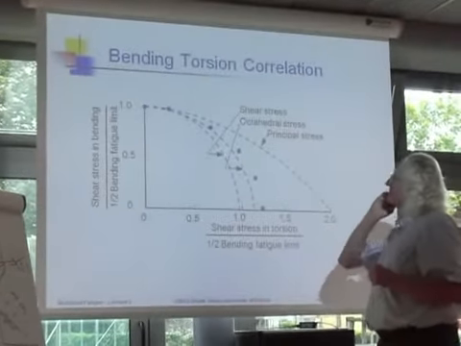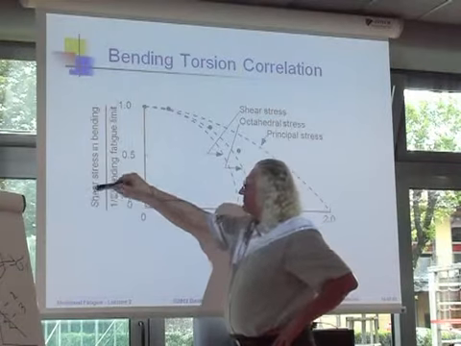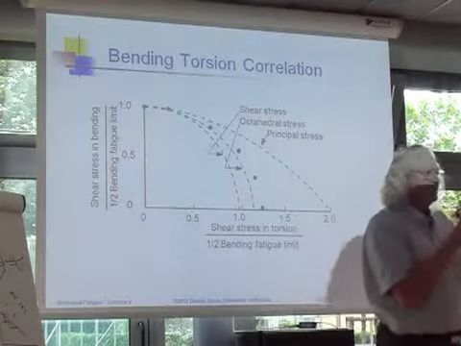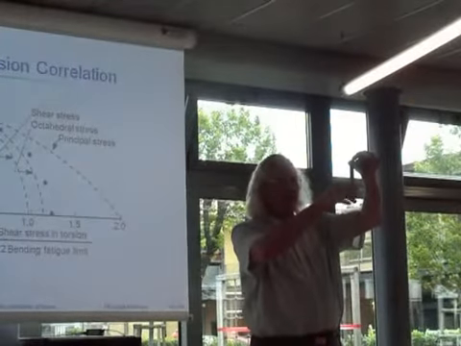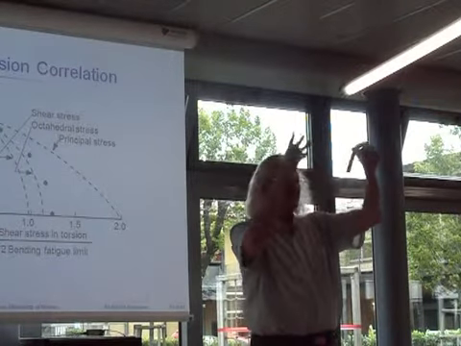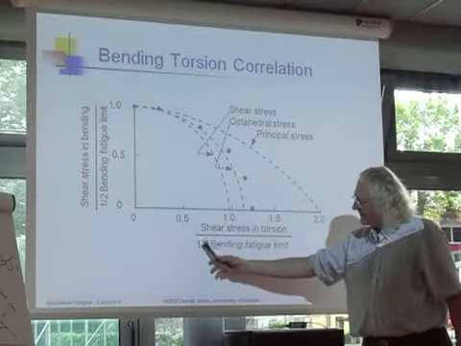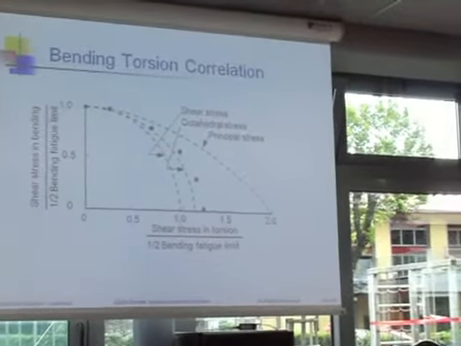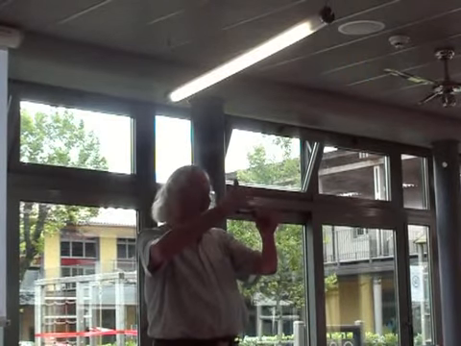And this is a plot of just some of the early data. It actually comes from Gough. And on this axis I'm going to normalize the shear stress in bending divided by half of the bending fatigue limit. Okay, why half the bending fatigue limit? Well, of course, if I calculate the fatigue limit from a tension test, the shear stress during the tension test was half the tension stress, so that's why the half. And on this axis, the shear stress in torsion, again divided by that same half the bending fatigue limit. Remember, I told you that when I load this in tension, the shear stress is half the tension stress. But if I load this in torsion, the shear stress is equal to the tension stress.